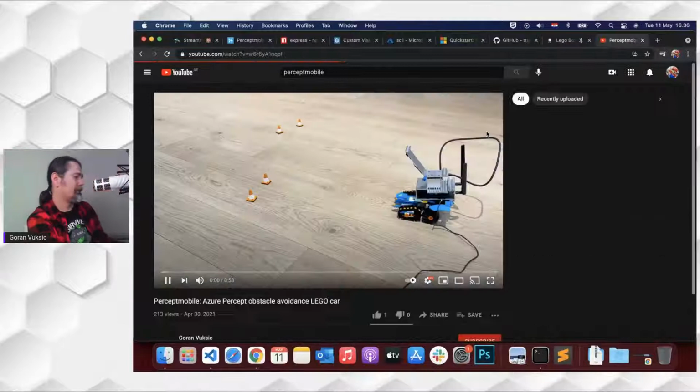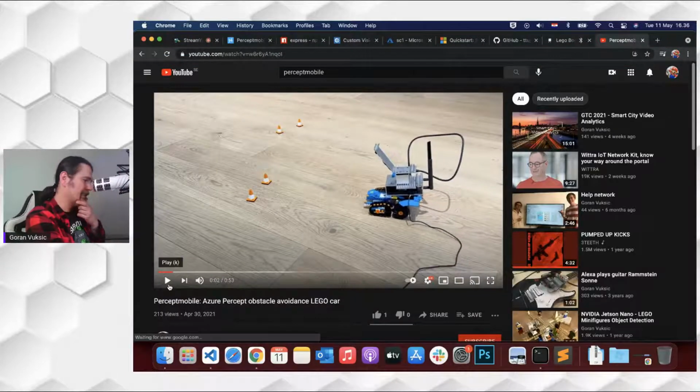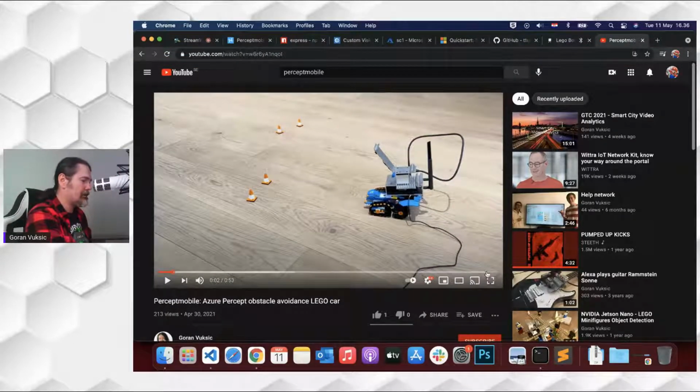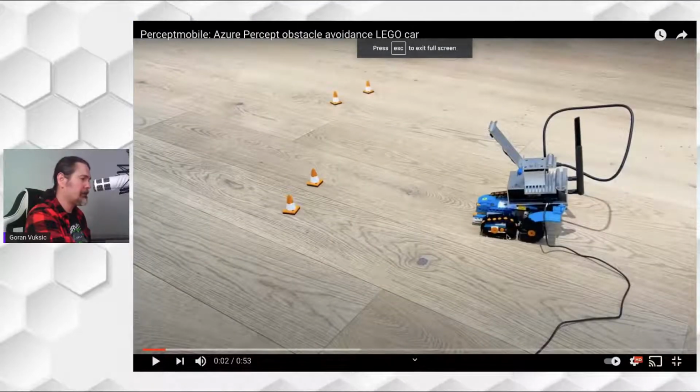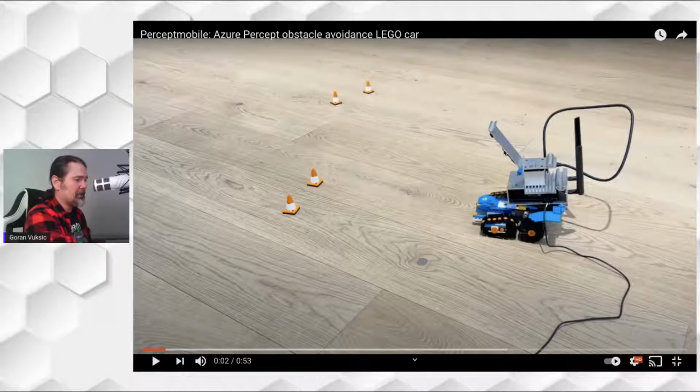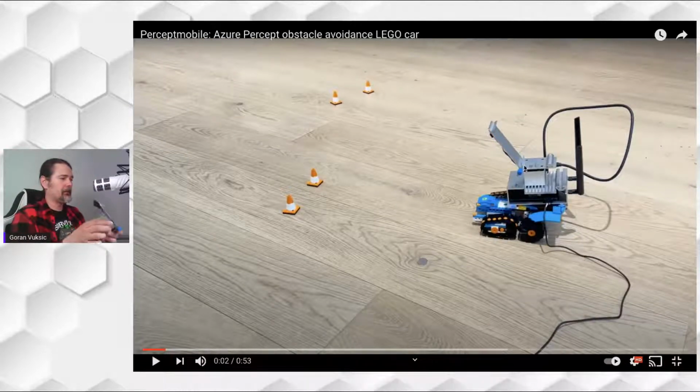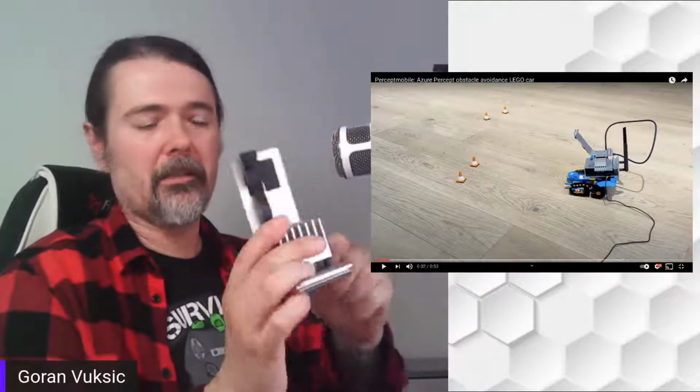So this is how it looked in the end. You can see the Lego Boost base here. Percept is sitting on top. The camera is slightly angled forward. Basically, you have this small thing which you can turn to different positions.